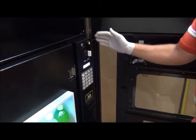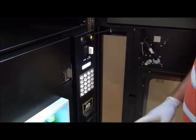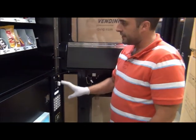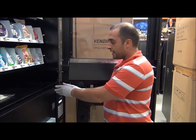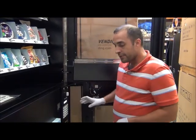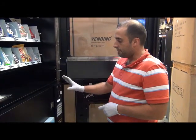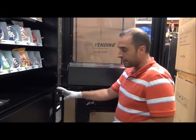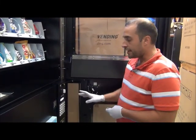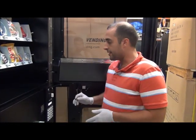The first thing you want to do is open your door. This is your cash box — it holds all your money, all the electronic components, everything that runs this machine besides the motors on the actual shelves. On this model, this is a locking cash drawer. The purpose is that if you want someone to fill your machine, this gives them no access to your money and no programming options so they can't take the money out.